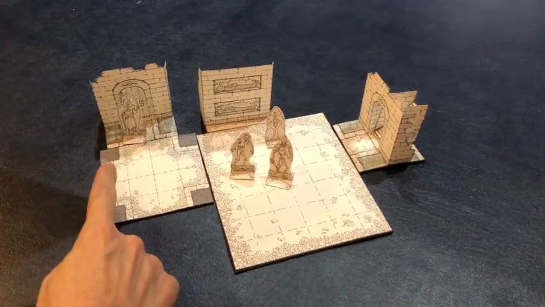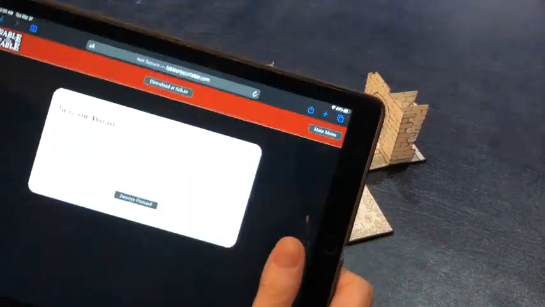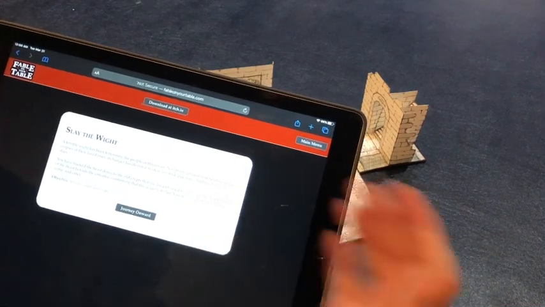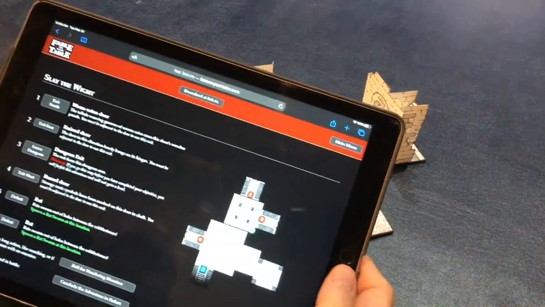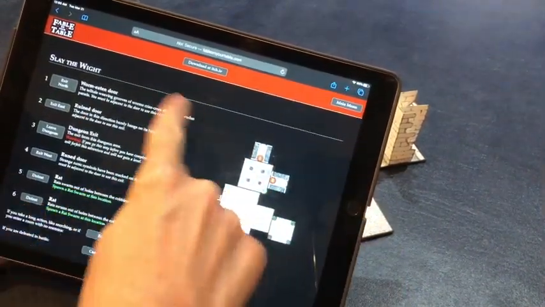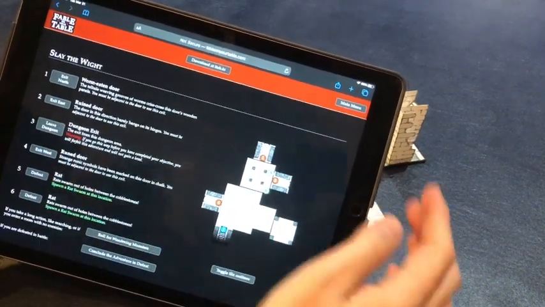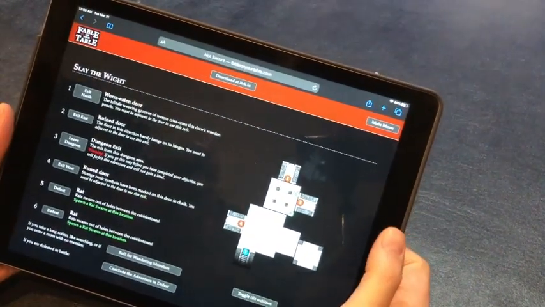So if Argo can go in, find the wight, slay it, and get out alive, then Argo will go up a level. And the goal of the game is to level up 5 times to win. So I'll just journey onward. And it shows me a map of the first room and everything that's in that room, and then buttons for me to tap on when I interact with the things in the room. So I'm going to set this up, and I'll be back in a moment.